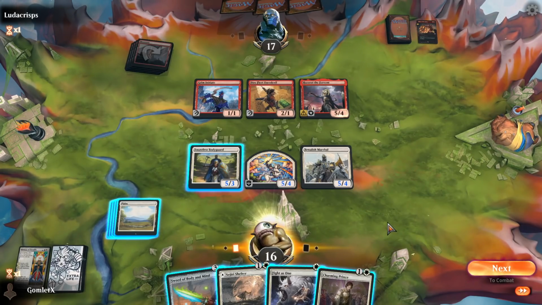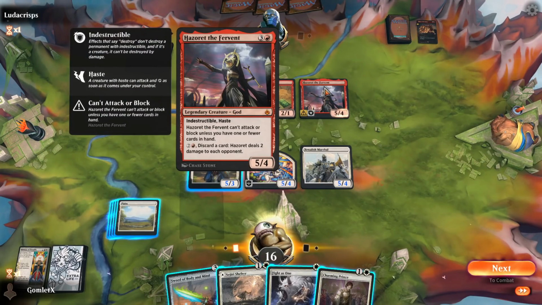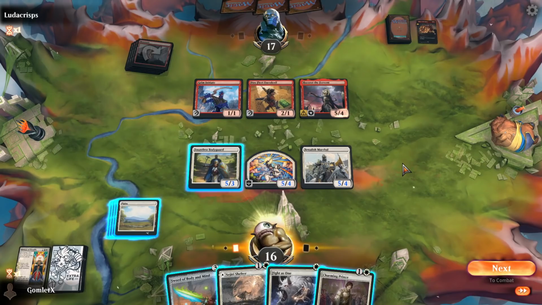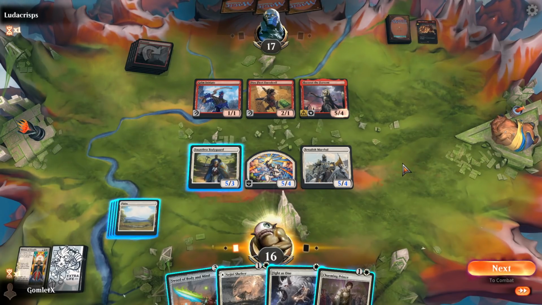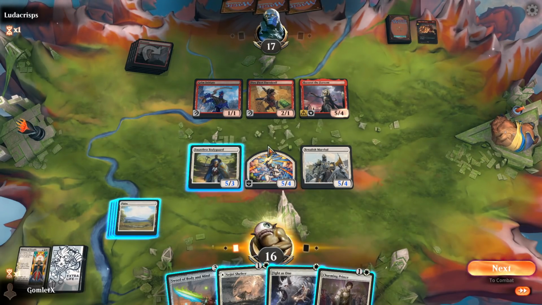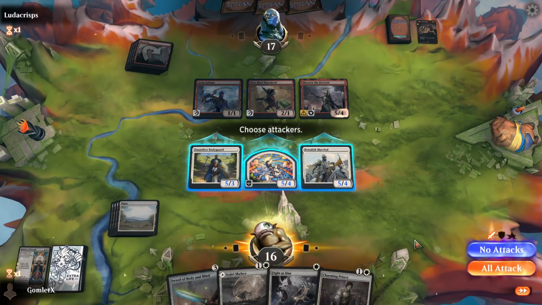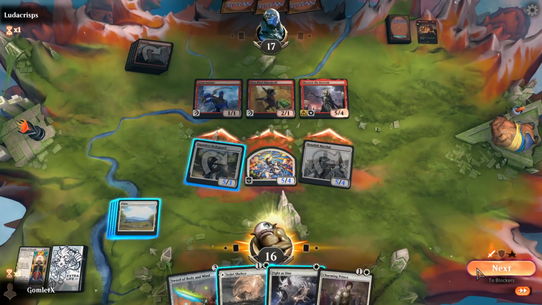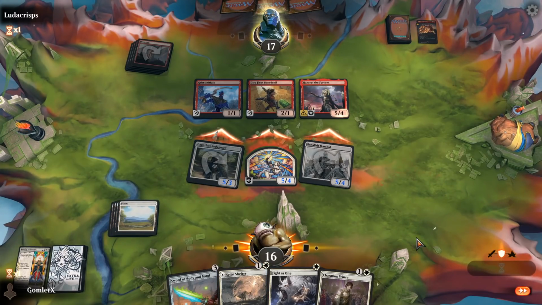We can exile and return the Bodyguard. So Hazoret can't attack or block. So we can attack in with everything here. And they can't kill anything unless they double block Bodyguard with first strikers, and we can blow them out with a Shijiri Shelter or a Fight as 1. Charming Prince makes sure that we leave behind another blocker. Yeah, this is pretty great. Just play Charming Prince to untap somebody.